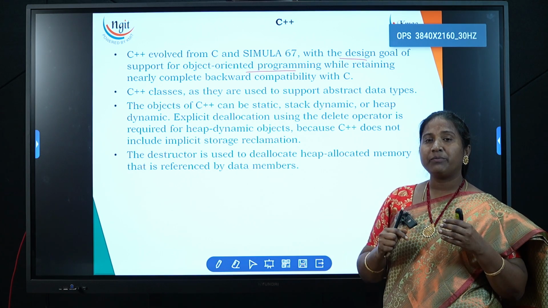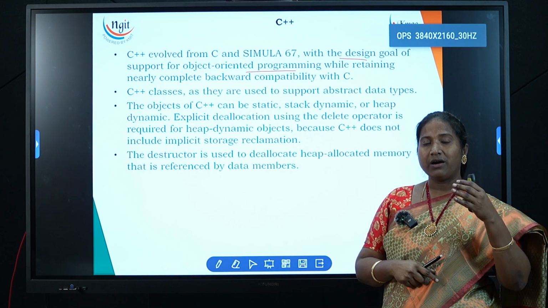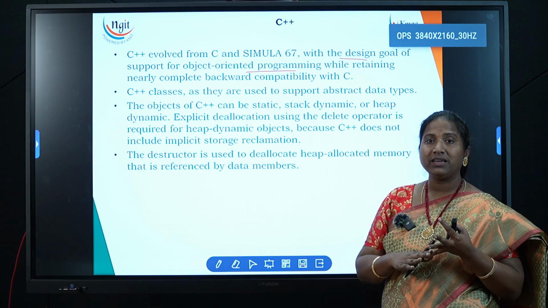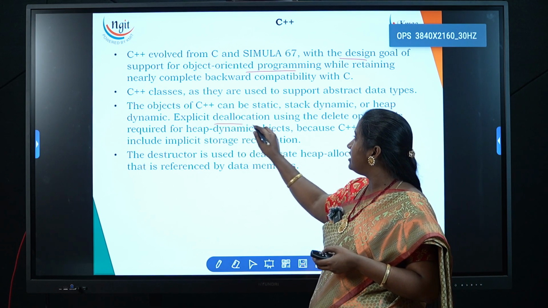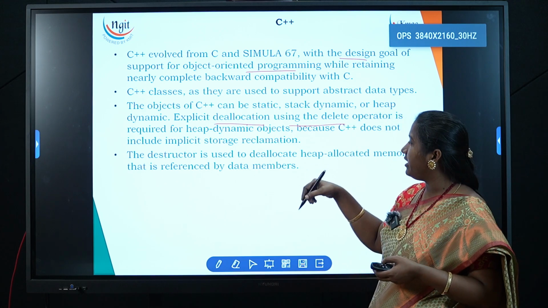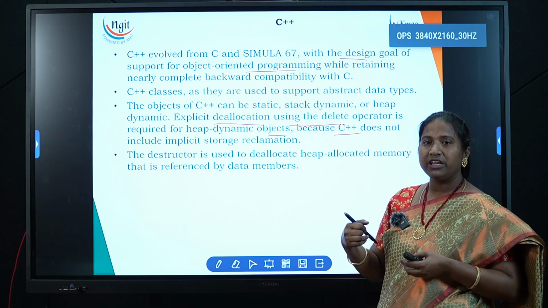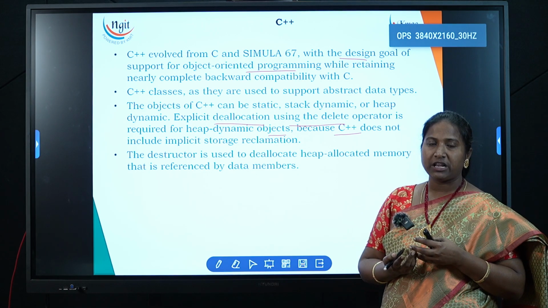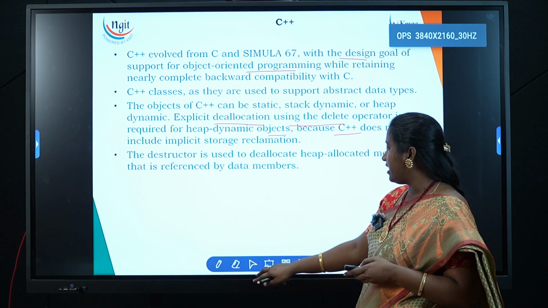Here the data members initialized in the class of C++ can be instantiated as static, stack dynamic, or heap dynamic. We use explicit deallocation with the delete operator, required for heap dynamic objects, because C++ doesn't include implicit garbage collection or implicit storage reclamation. So we'll use a constructor and destructor to allocate and deallocate memory.